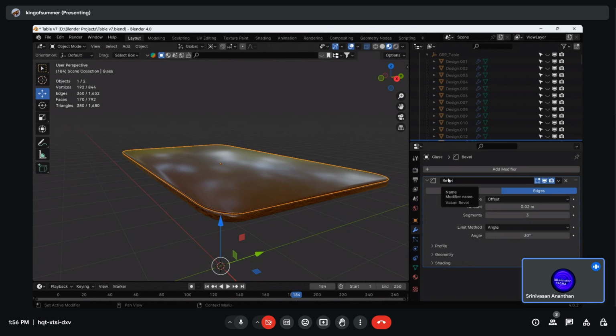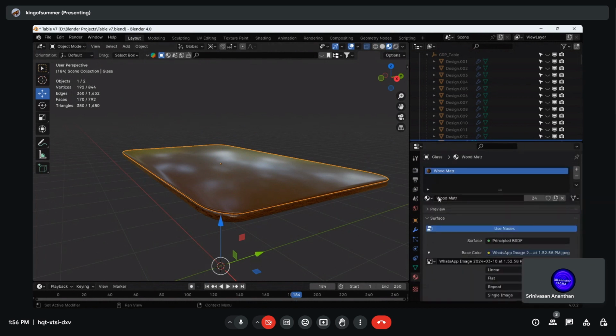Another thing, go to material properties in the same editor, right side. Material. Yeah. You see, wood material is being applied. We didn't apply it to this object, but because the original had that, the duplicate also has the same link with the same material. Now, for this one, we can delete it.